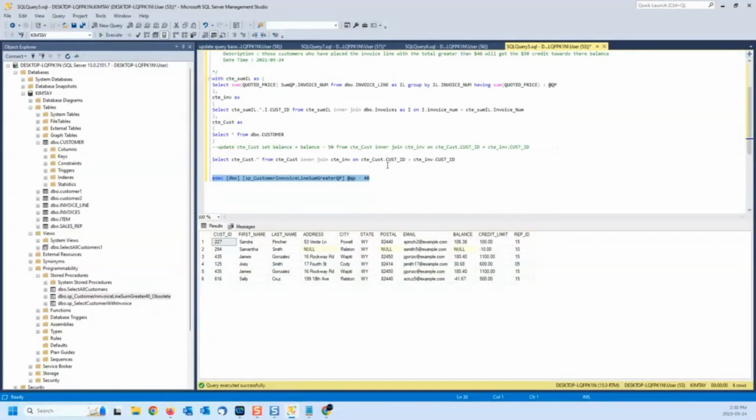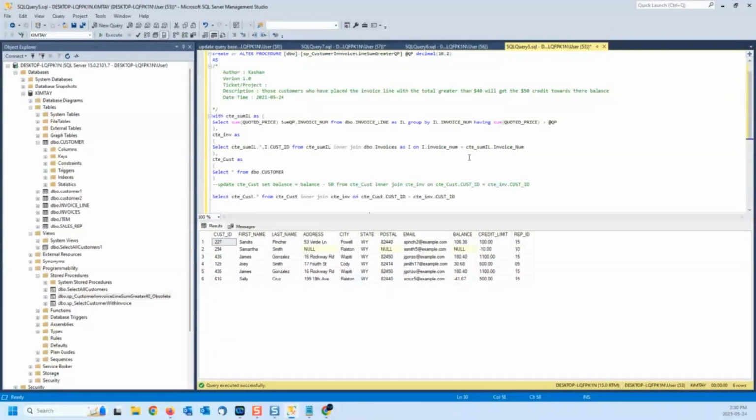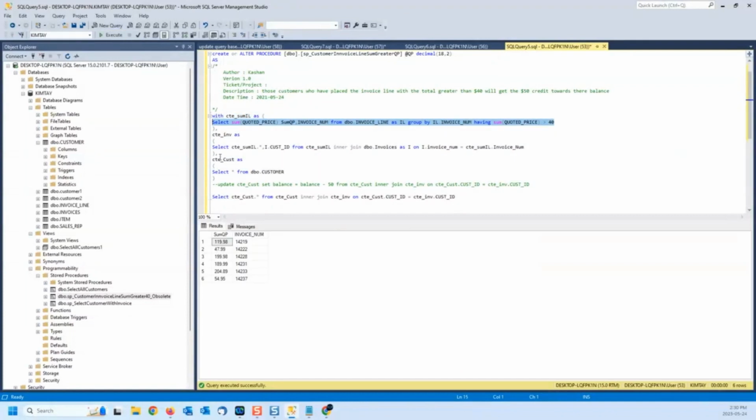Now I have a lot more grip on my procedure. The only problem that has happened now is that I had a luxury that I can run this query very fast on my own, very quick.